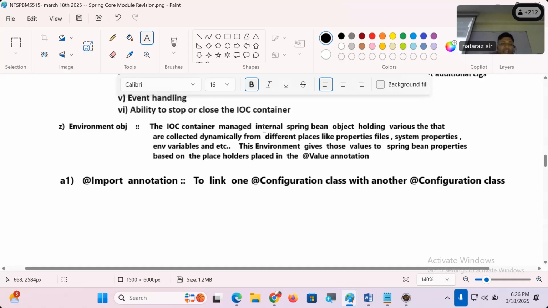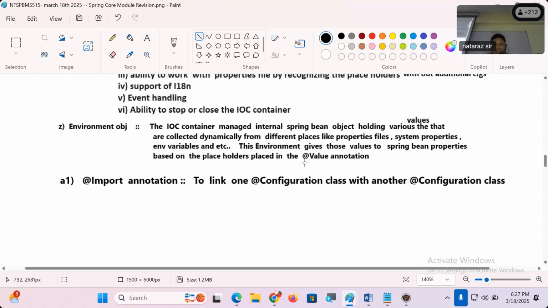The IOC container managed internal Spring Bean object holding various values, that are collected dynamically from different places like properties file, system properties, environment variables, etc. This environment gives those values to Spring Bean properties based on the placeholders placed in the @Value annotation.